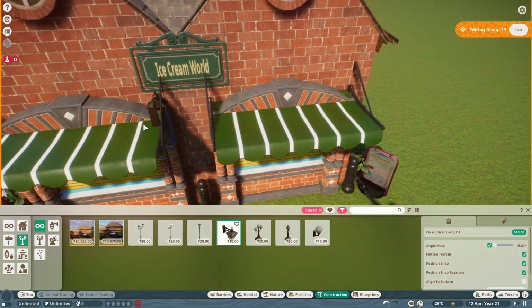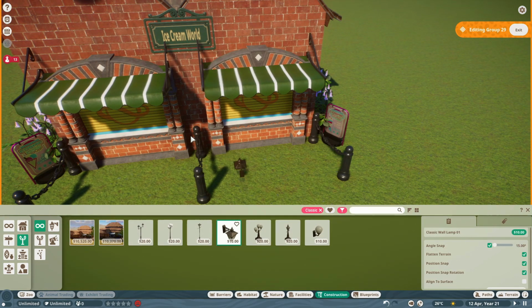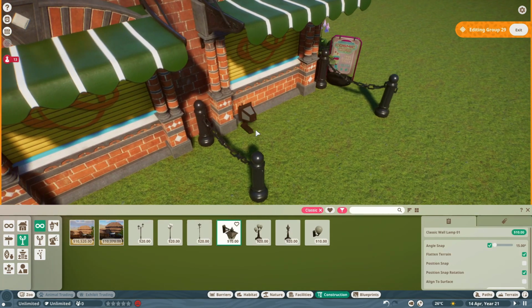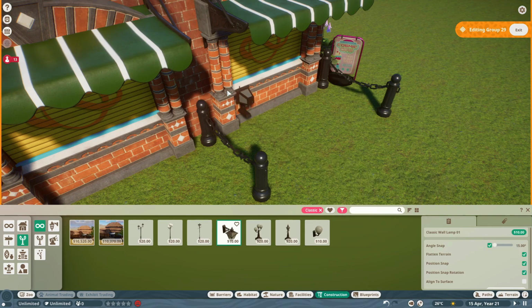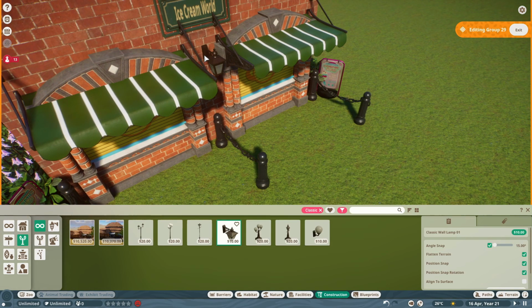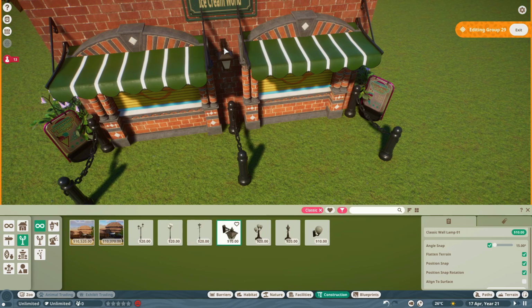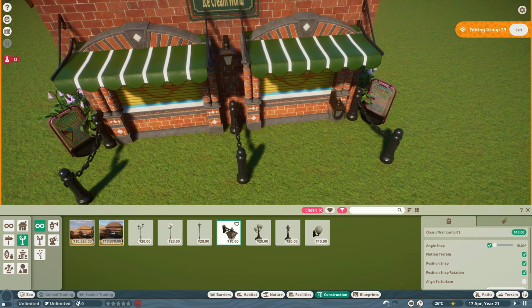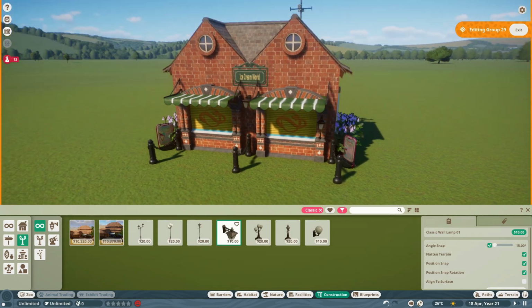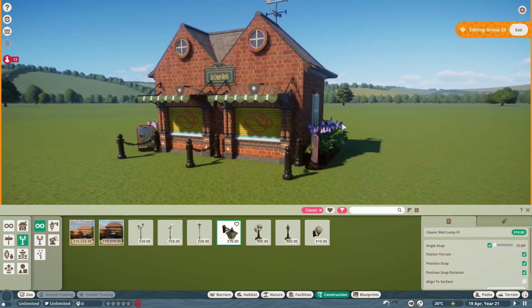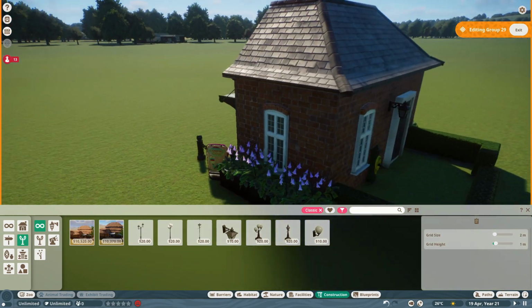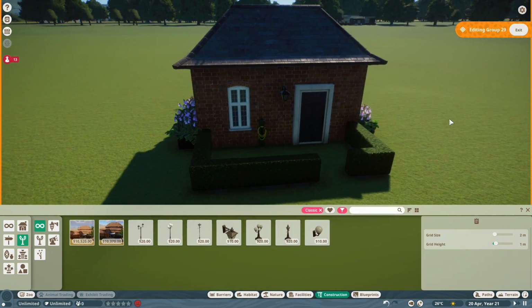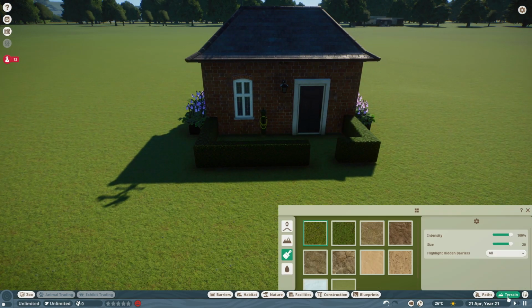Let's have one here as well. It doesn't snap on. We'll have to select it again. There we go. For some reason, this is off. I don't know why that happened. But it's back on. And let's put that one here. There we go. That's it. We have our building over here. Now all you need to do is connect your paths and everything. Place some foliage around it, and that's it.